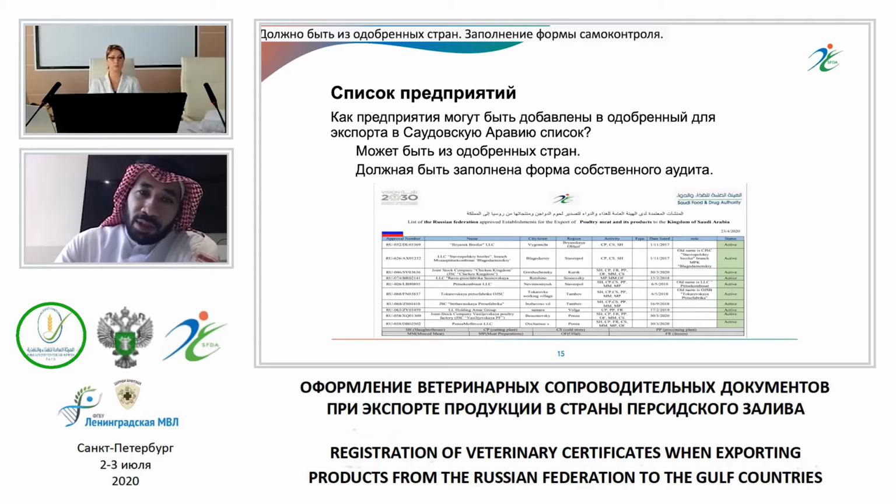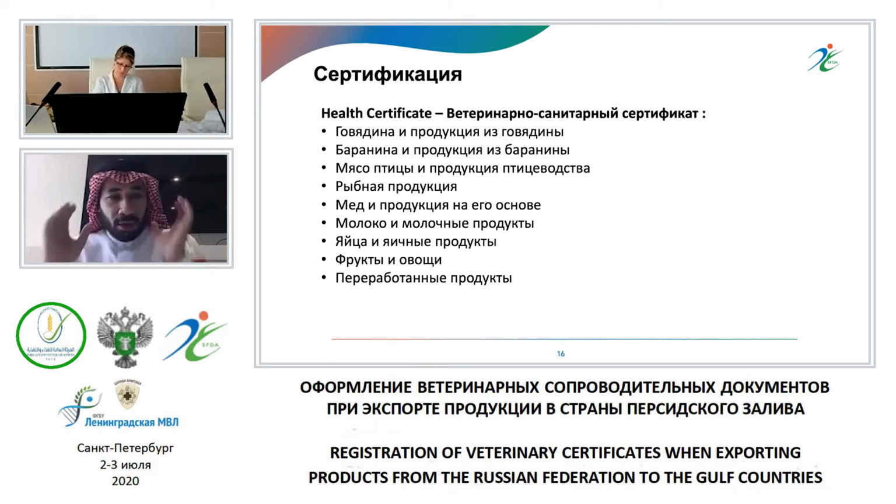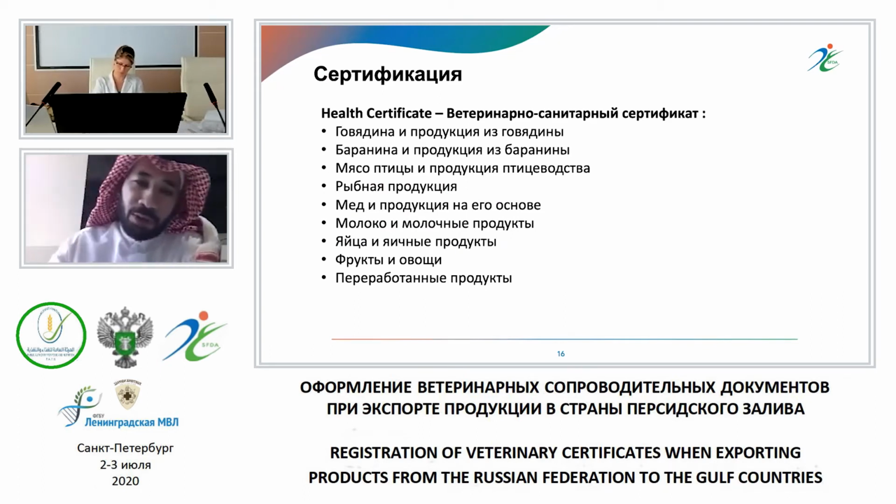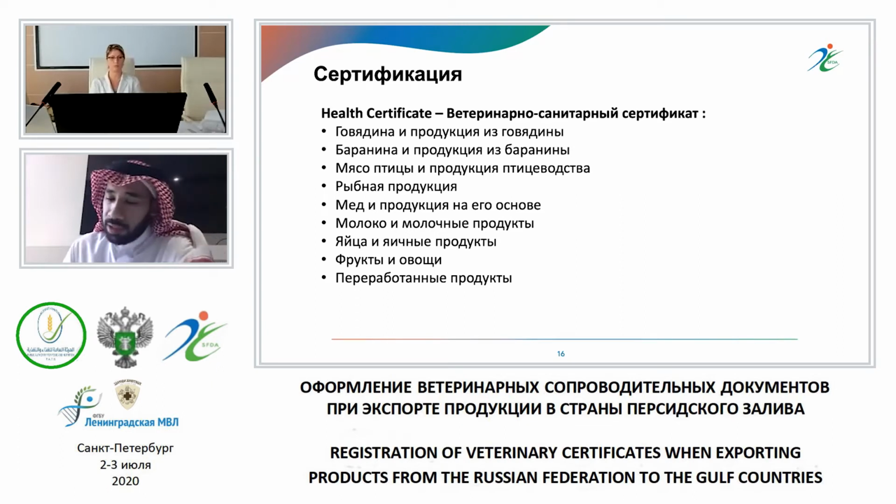I've spoken, the previous slide was the country list, and this is the establishment list. And then I will come to the certification, which is the topic of our presentation for today. These three titles, the country, the establishment, and the certification, are the outcomes of the requirements and conditions of the first slide that I have showed. So mainly the outcome is the country list, the establishment list, and the certification.